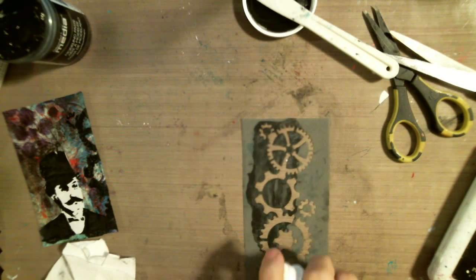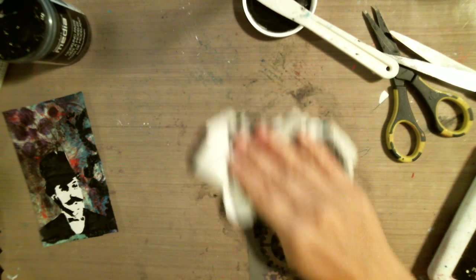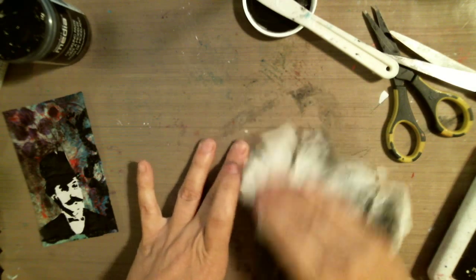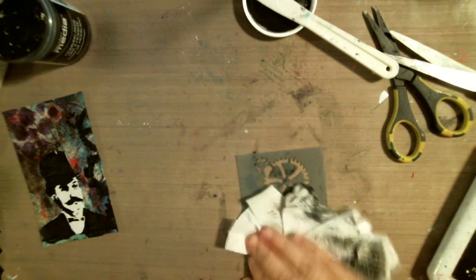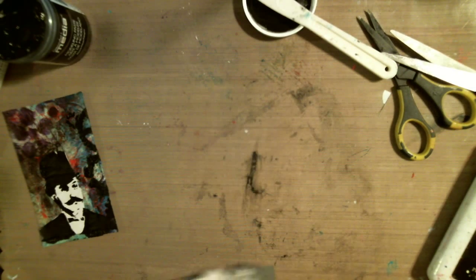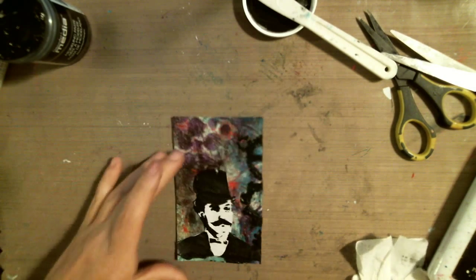And Windex works really well too if you have one designated for your craft room. It'd be a cool idea. It's got the ability to get all that off too. So, good. I like that. I do like that very much.